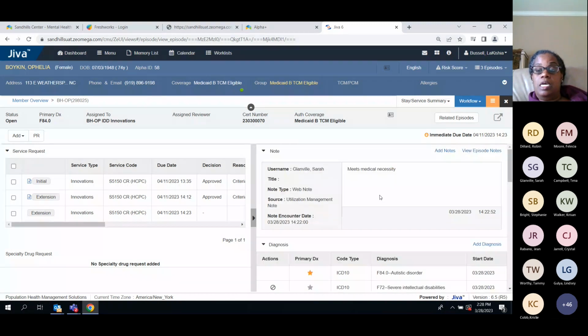So everything is done, like I said, you can do edits on the right side. Everything here can be edited. You could add a note. If you want to talk with the reviewer, you can do that by adding a note.